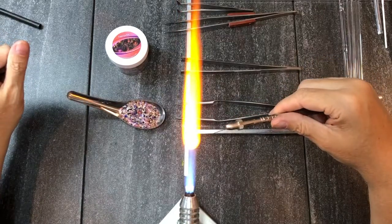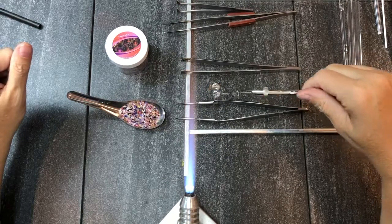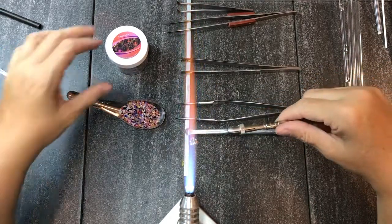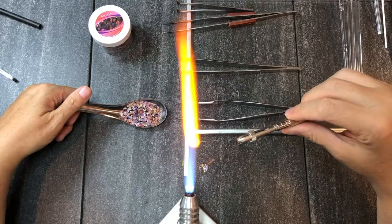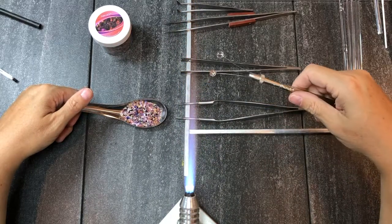Anyway, okay, so now I'm going to round this one up a little bit. Let it sit there and cool a bit. While it's cooling, I'm going to round up the other one, and then I'm going to go one at a time into the frit. Alright, let me get that centered and rounded up a bit.